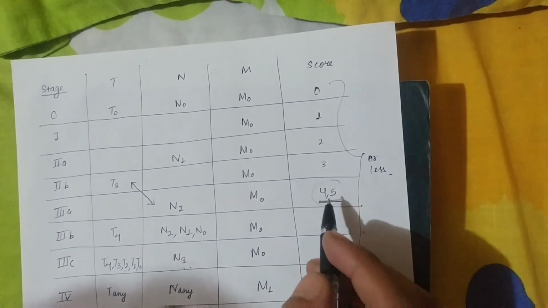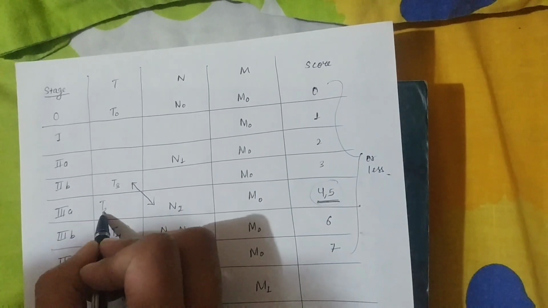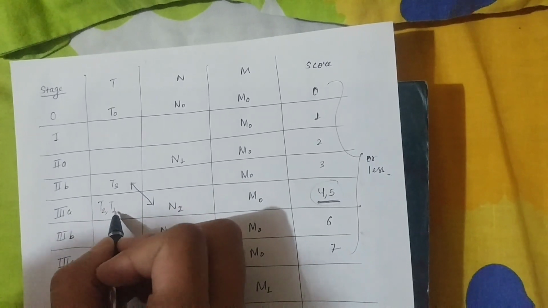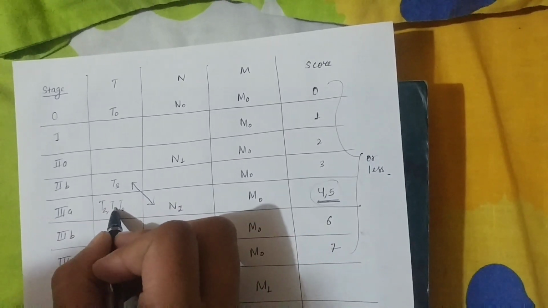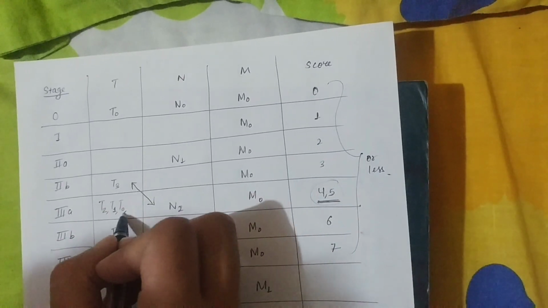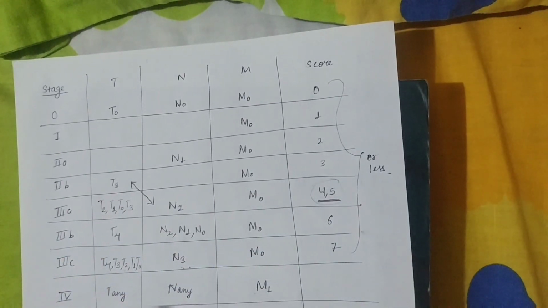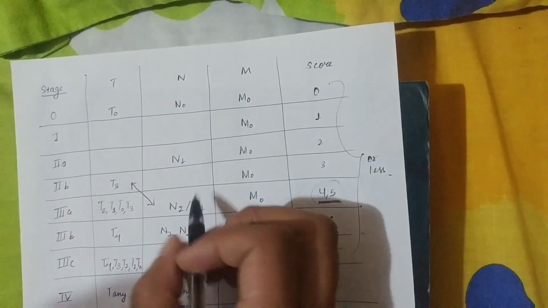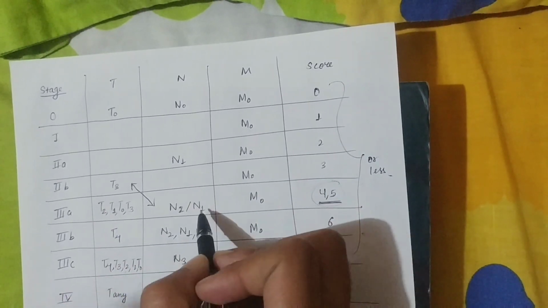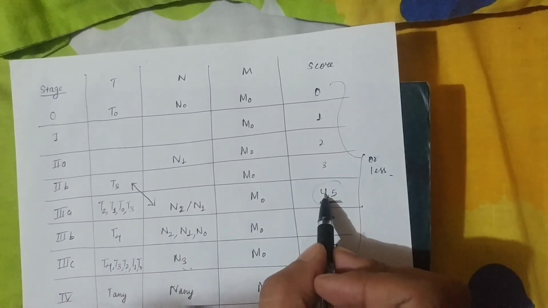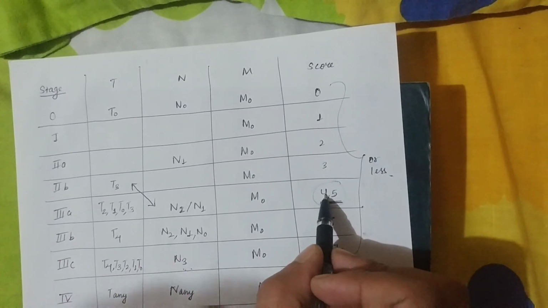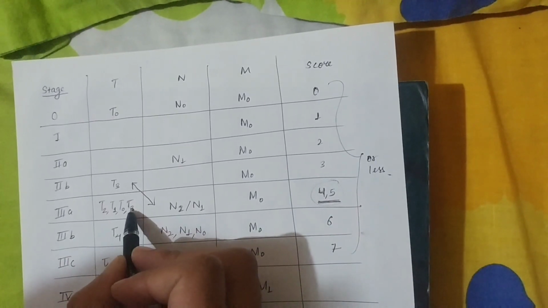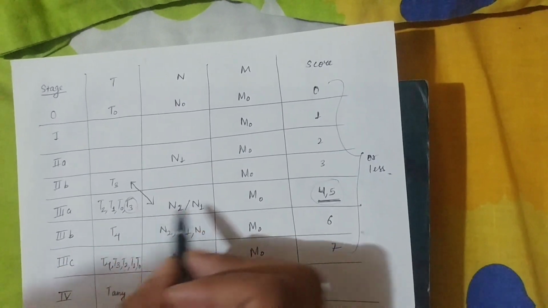So to make a score of 4, we can add T2, we can add T1, 4 or less, T1, and we can add T0. Similarly, to make it 5, we can add T3. So as I have said, it can decrease by one digit. So to make it a total score of 4, we will have T3 and N1. In this case we will have T3 and N1 and M0.